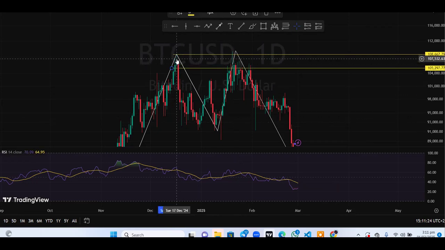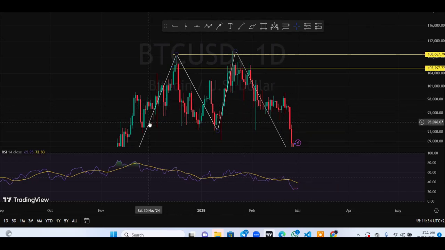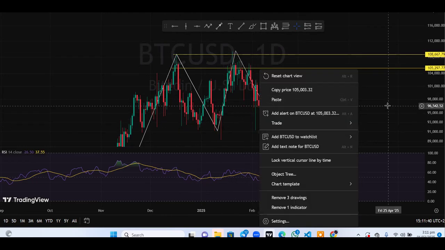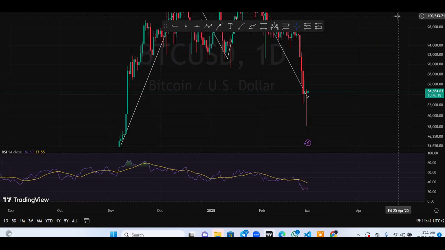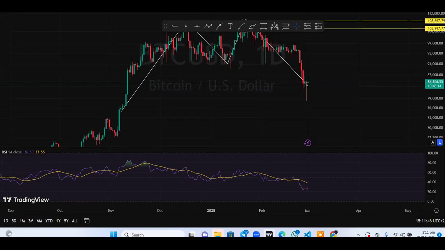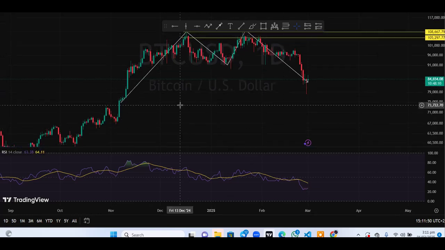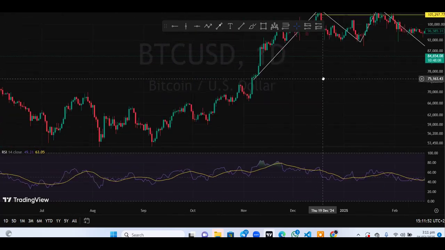Look, this order block is responsible for the drop. So when the market went back, immediately there was this bearish order block and it started dropping, plus this chart pattern, the double top or an M. An M is a sign that you can sell. Please remember, you don't use this as your only source of information for decision making. You have to combine it with other factors of confluence.